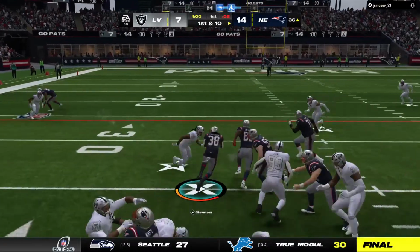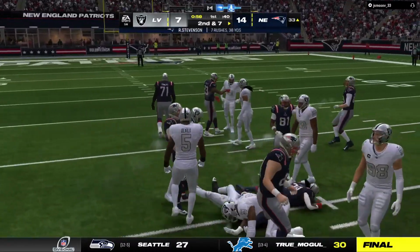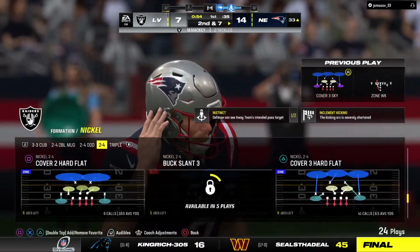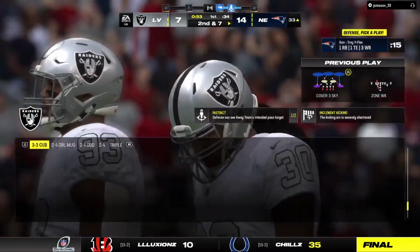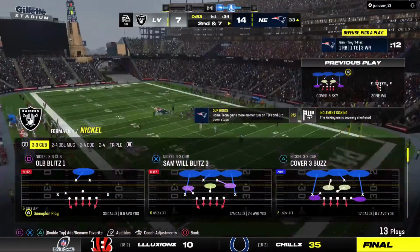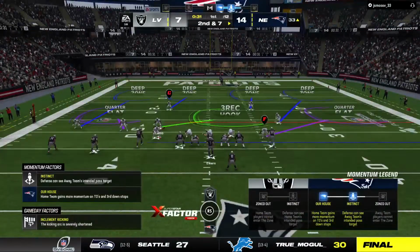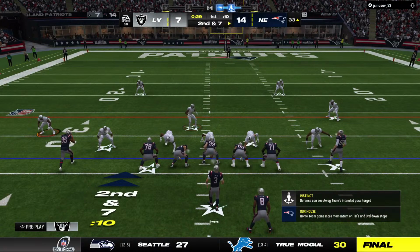Straight ahead at Stevenson. And he'll have a gain of 3 to the 33. Yeah, I don't know if it's exactly a win-win, but if you're on offense, you'll take that kind of a run, all right? It was kind of stacked up, found a little bit of yardage, and frankly, they're pretty close to staying on schedule on offense. The playbook is still open for the coordinator.